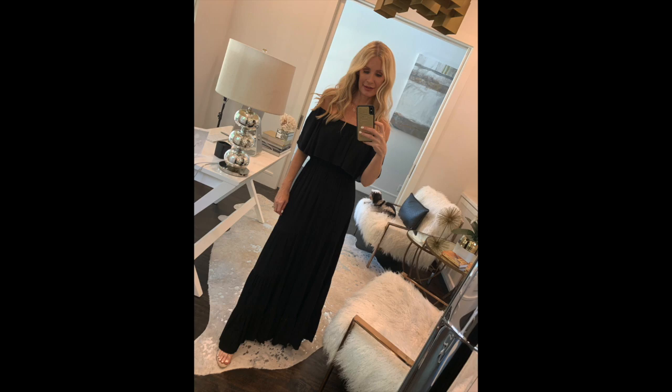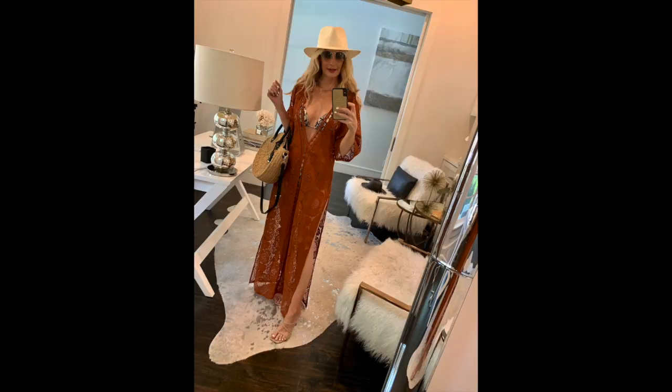The last one is my absolute favorite. It's under a hundred dollars — a beautiful rust color in lace. I think it is so gorgeous; I absolutely love the plunging neckline and how it drapes down in the back. It's very tastefully sexy and a bit edgy. I think this color is universally flattering for all skin tones, whether you're darker or lighter complected, with blonde, brown, or red hair. It is a little long for me with flat slides, so I'm wearing a low heel, but I'll probably have it hemmed so I can wear it with my gold flat slides to the pool or beach.